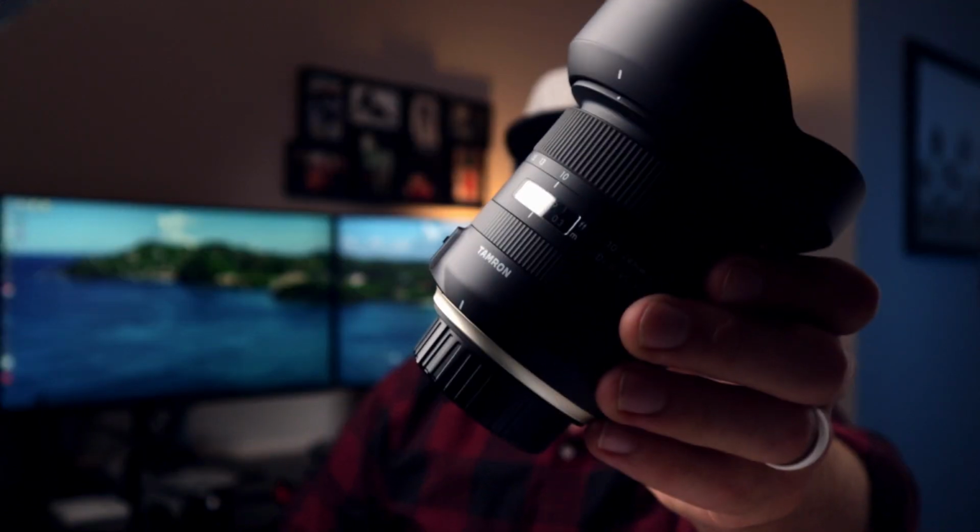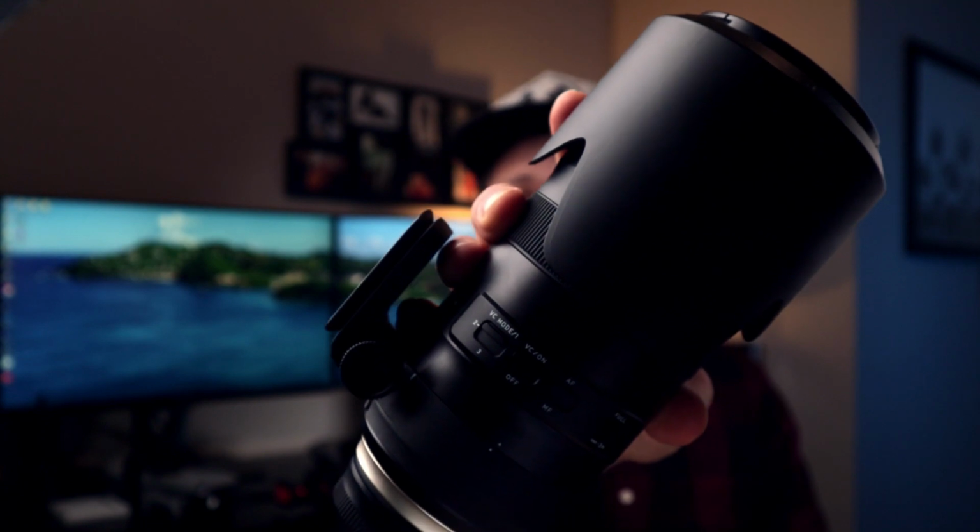Let's talk about those. All right, the first lens is the Tamron 10 to 24 millimeter, really versatile lens, and this lives in my bag most of the time. This gives me the wides, and this gives me the telephotos. This is the Tamron 70 to 200 2.8 G2 lens, and this thing is a heavy beast. This big telephoto lens though, that is going to allow me to really zoom in on those sunflowers and blow that background to smithereens with some beautiful bokeh. Between these two lenses, I have all the focal lengths that I think I'm gonna need for this shoot.